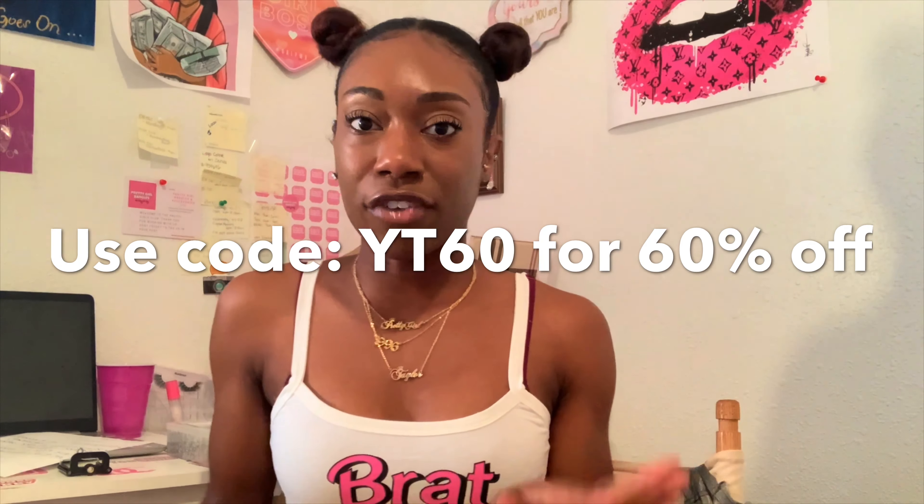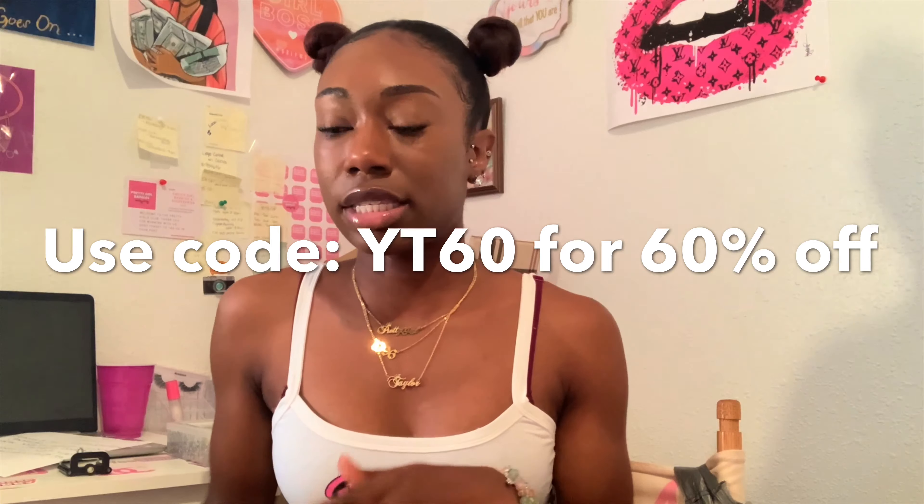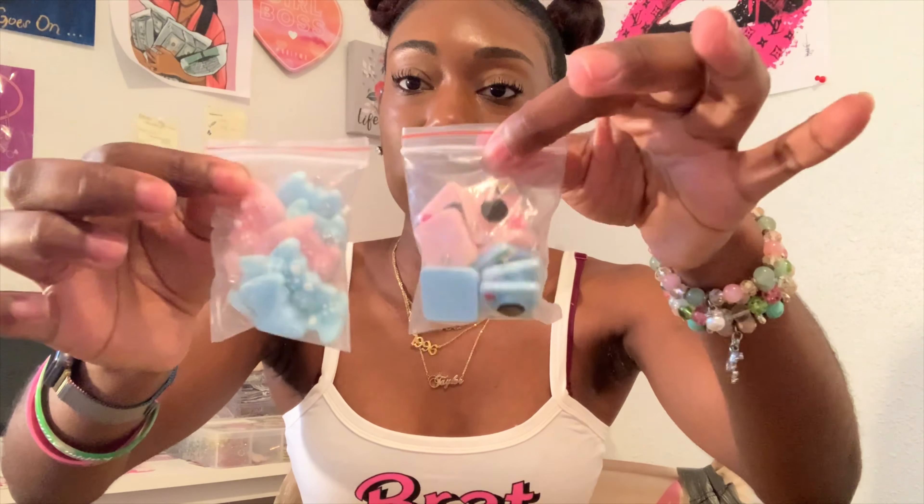These are pretty cute, they're kind of smaller than what I expected. They say 'love' and it's like a little rhinestone piece that says love. So they're just nice and simple. I might put some of these on the basics or throw them on at random, because sometimes when I'm designing bangles I like to have a main focus point and then add little add-ons at the end.